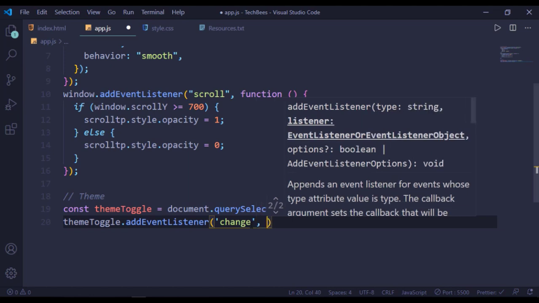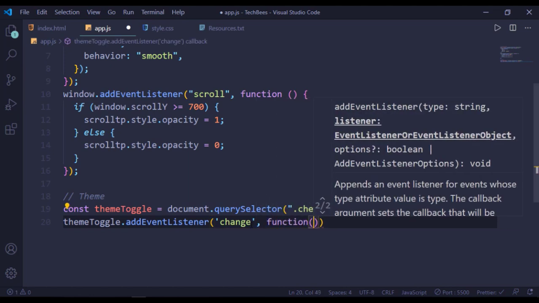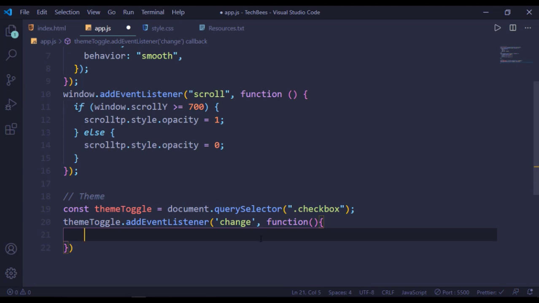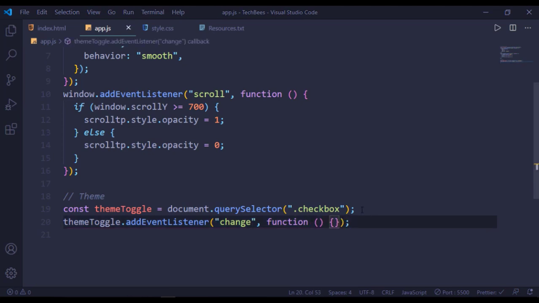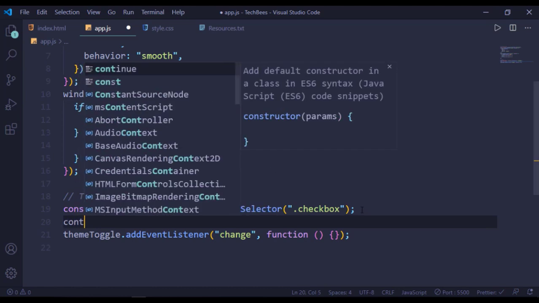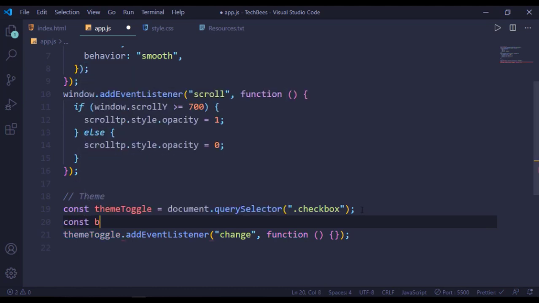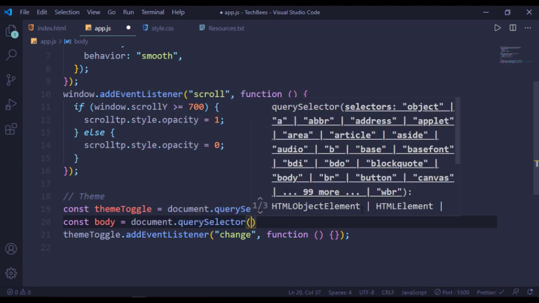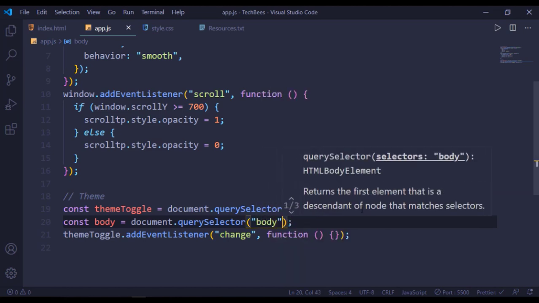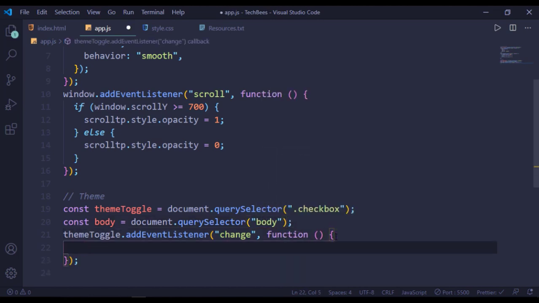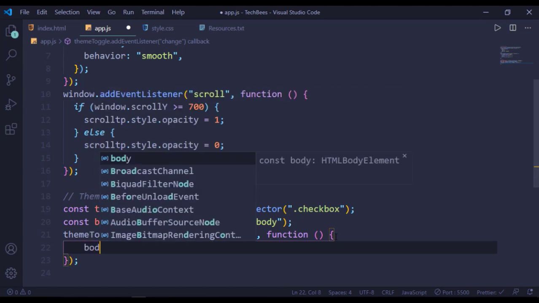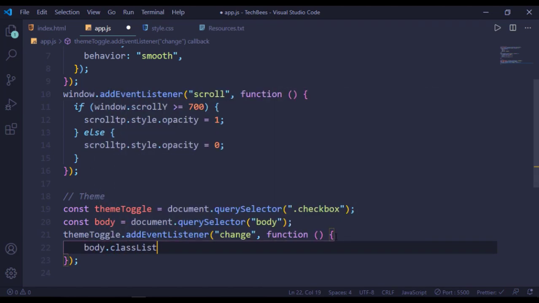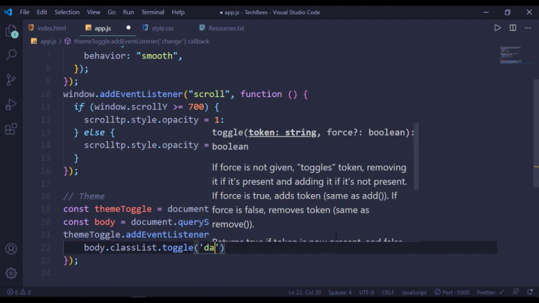So for that, we will create a function. Here, target our body. const body equal to document dot querySelector body, and inside this function body dot classList dot toggle dark.